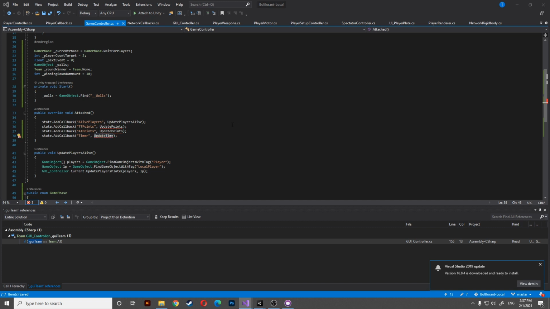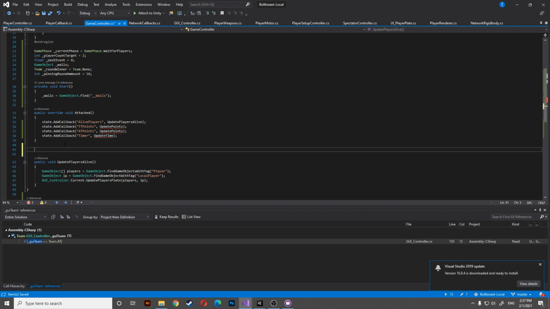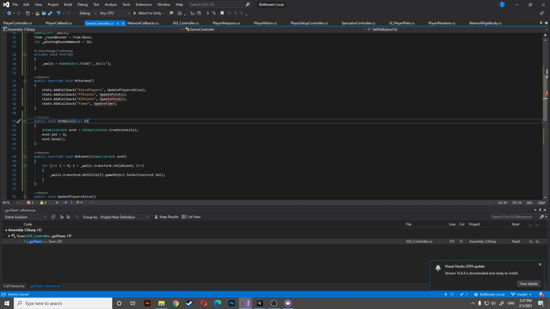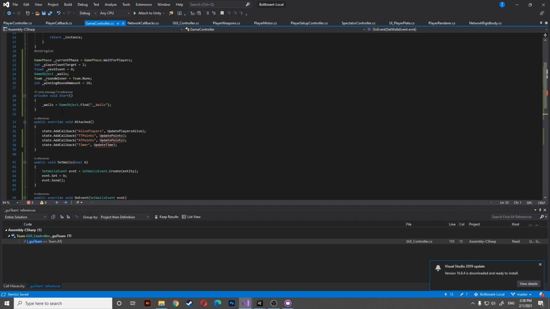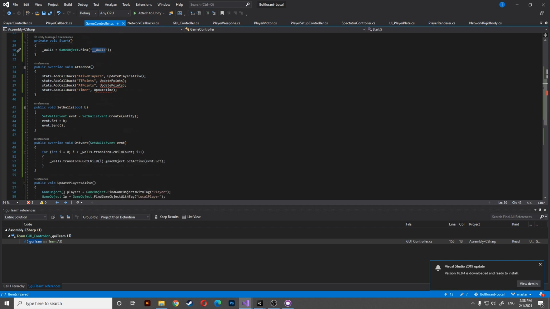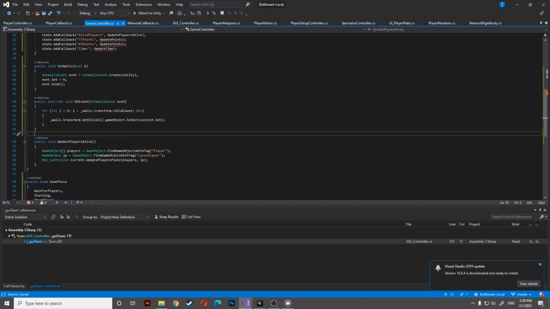Next we will have a function named set walls and an on event set walls. The first one will simply send the event to everyone, and the second one will simply read it. It will activate the walls that are in the wall object as children. So yeah, pretty simple.